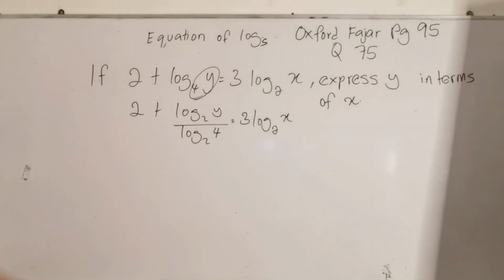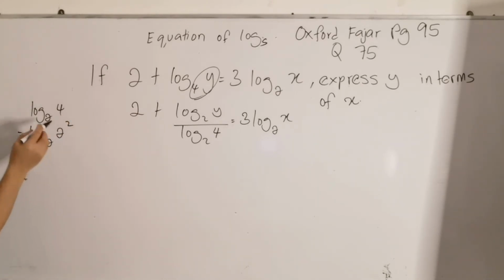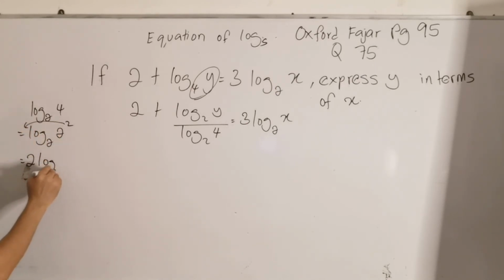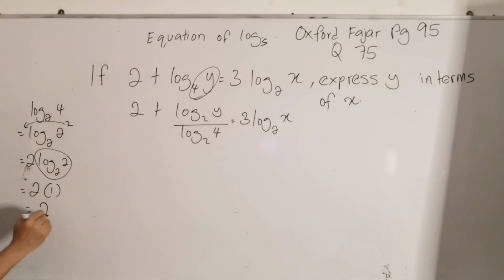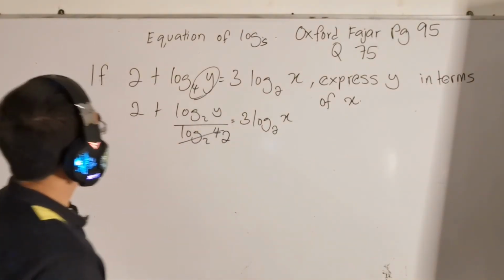And you can calculate what is the value of log 2 of 4. Log 4 can be written as log 2 to the power of 2, and using the rule of log, you bring down the 2, so you have 2 log 2 of 2, and the value of log 2 of 2 will always be 1. If the number here and the number here are the same, the value is always 1. So 2 times 1, which is 2. So the value here is 2. So I just cut here and then write down 2.